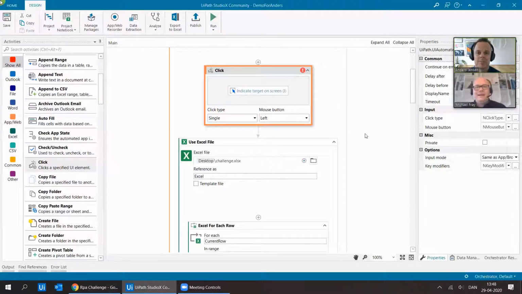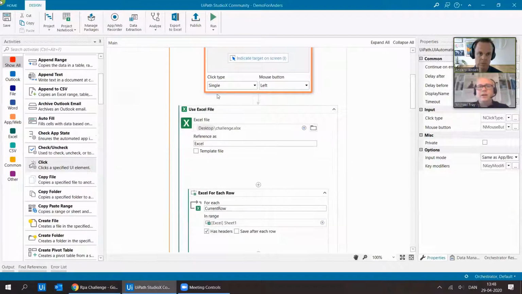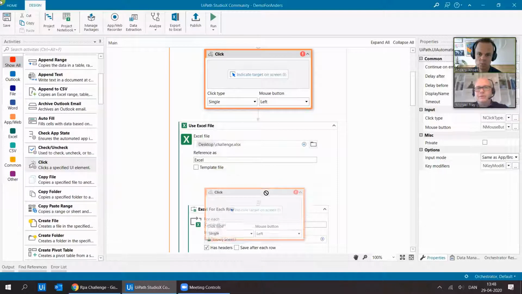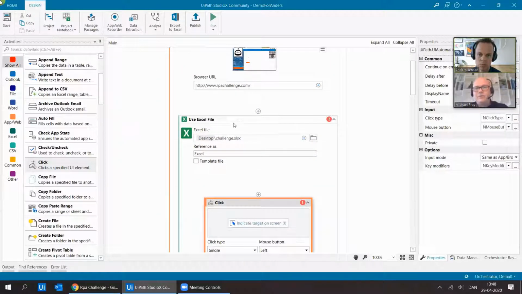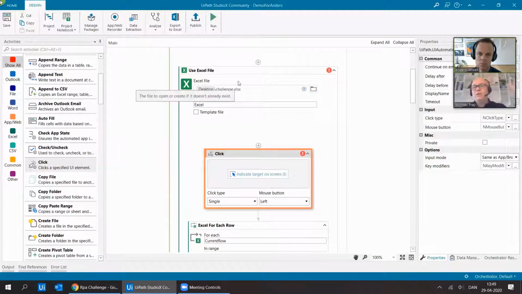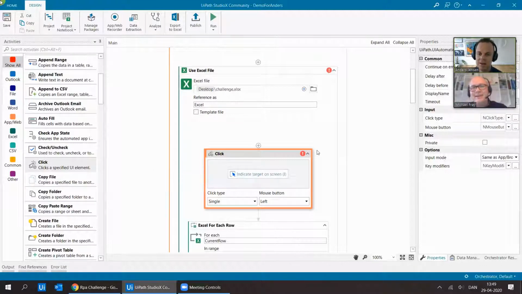Because there's a neat little trick to that. But you can click it here. If you want to improve your score for the time it takes for the robot to work, you could maybe consider putting it here, because it will take a second or two for the robot to open this Excel file. So we can say, okay, let's open the Excel file, have our data ready, and then we click the start button, instead of clicking start before opening the Excel. Okay. That would trim it like a second or two, right? Yeah. So it's not a lot.